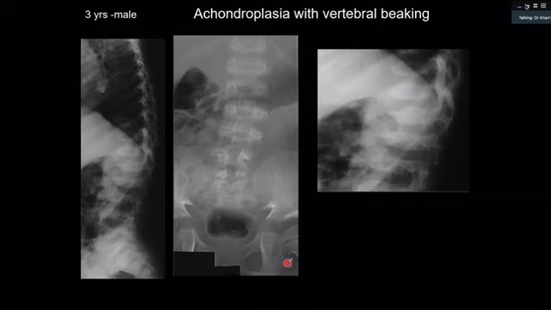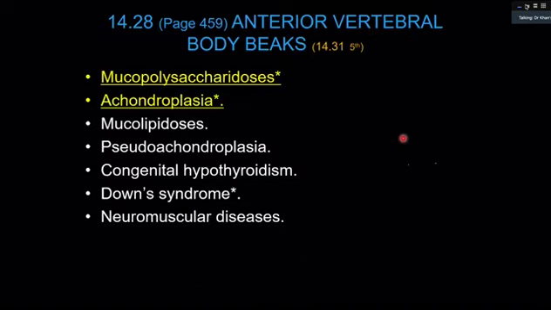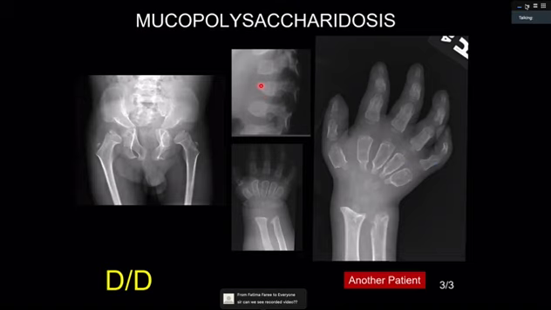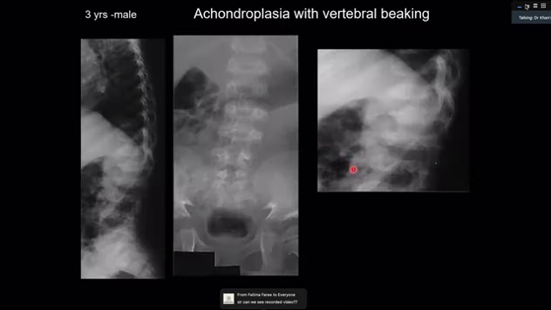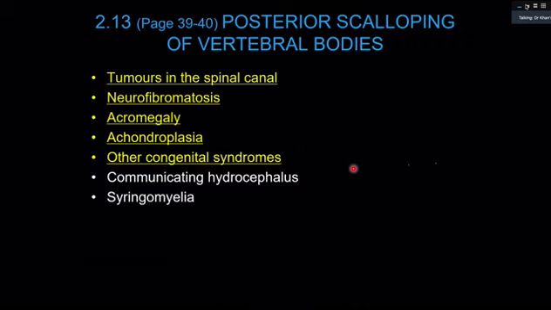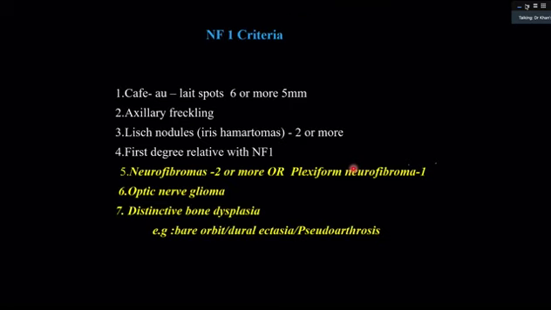So what I wanted to show in this case, that this anterior beaking of vertebra, please remember beaking can be in the central portion, beaking can be in the inferior portion, which was the last case. You see this beaking here, it's inferior. Not specific just for one thing. It can be seen in achondroplasia. It can be seen in what we call mucopolysaccharidosis. So that was the main point.